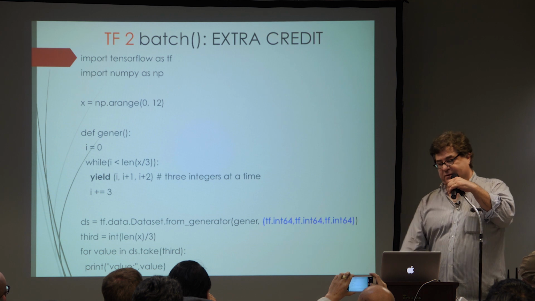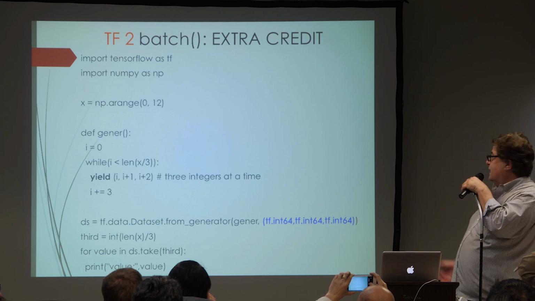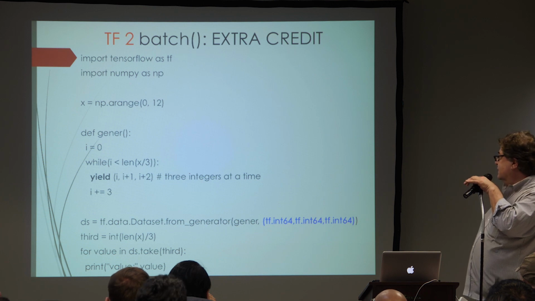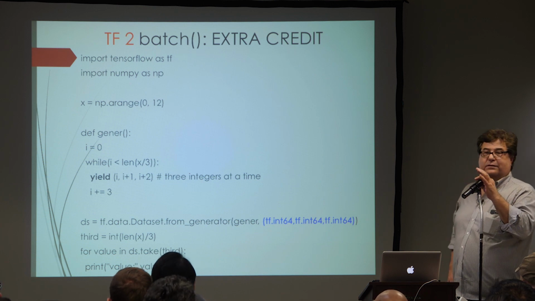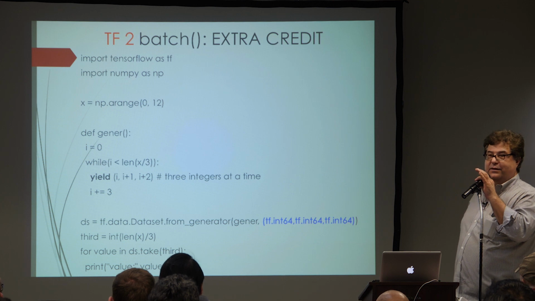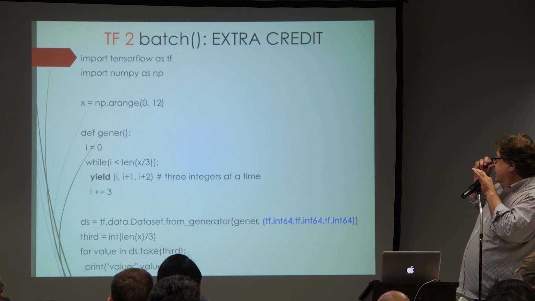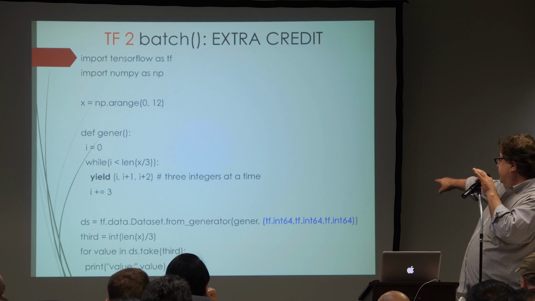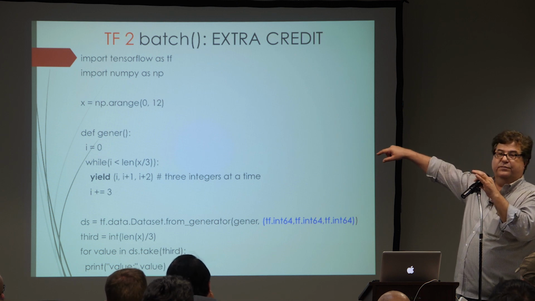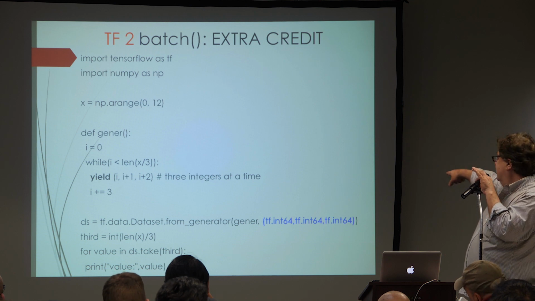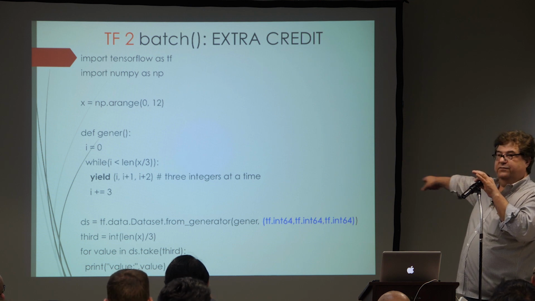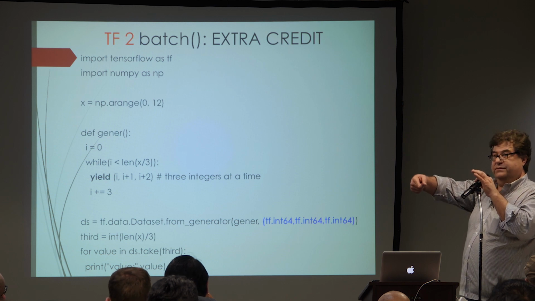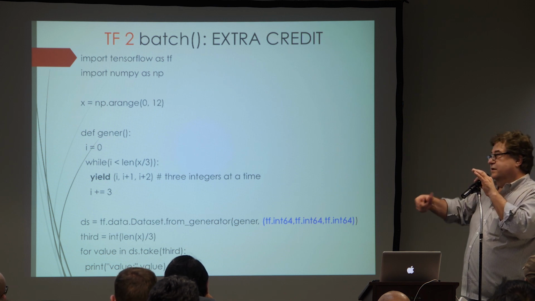And so a little bit more. Now this is a little bit less intuitive. What do you think this does? I'll let you try it at home. I just want to point out that we have, once again, tf.data.Dataset.from_generator, same name for the Python function. And notice we have tf.int64, we have 3 of them. So it's not going to return 1 number, it's going to return 3 numbers as an entity.